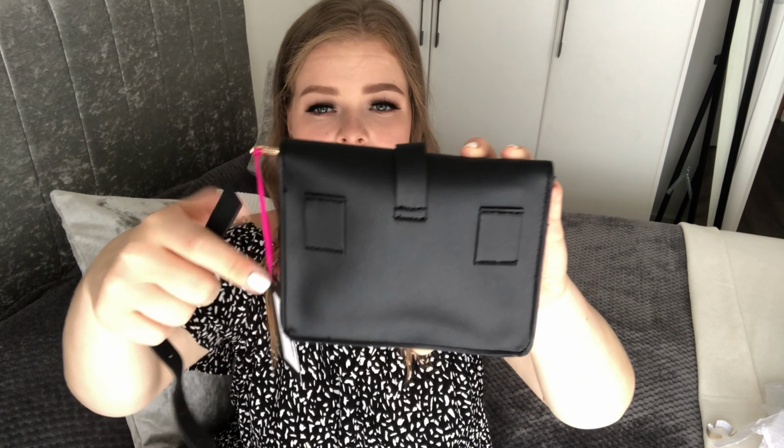I'm going to insert a clip here so you can see how it looks on me, but the size is just fine. I'll be very glad if I lose some more weight, because then I will be able to use a little bit more extension over here. But I think it's so pretty, and if you go somewhere you want to be hands-free, you don't need to be occupied with anything. I think it's super nice for a little card holder and phone. And plus, if you wear something baggier, it gives you this nice touch and exposes your waist a little bit more, which is quite cute as well.